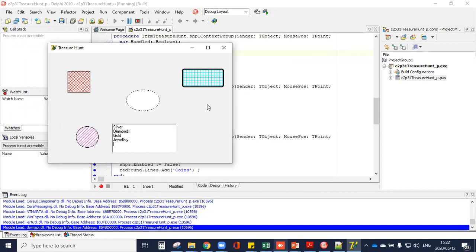Was there one more? Can't remember. There we go. And some coins. This is such fun. Especially if you've got a younger sibling, you could create a game like this for them and see if they can find the treasures that you have hidden for them. So if you ever thought about being a game designer, this is the very first game that you are designing.